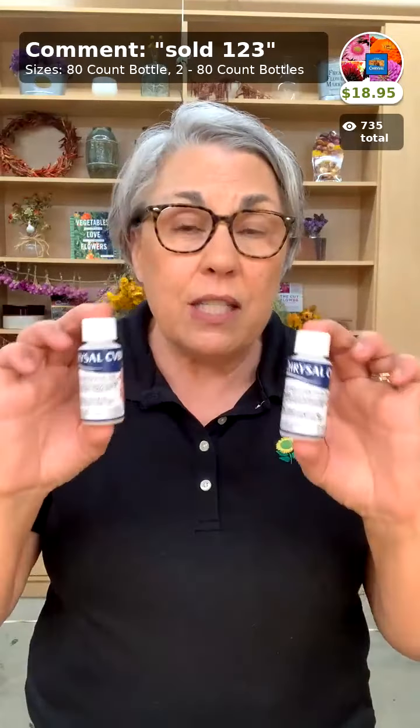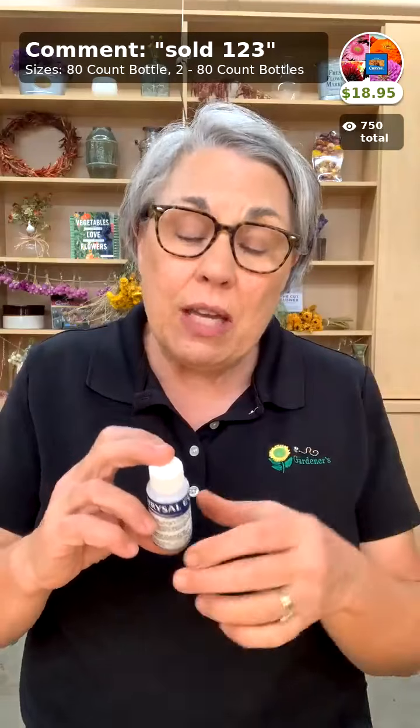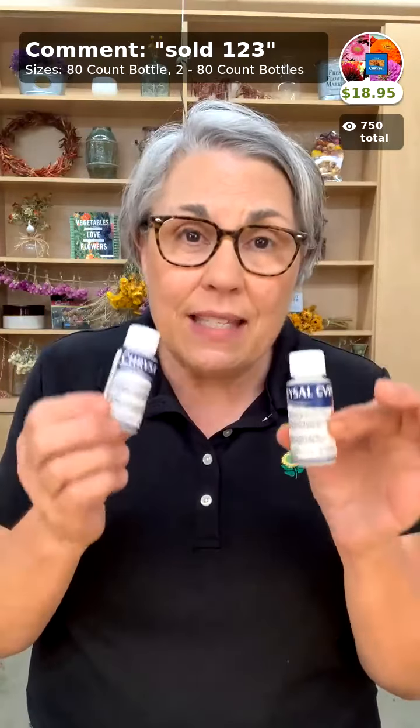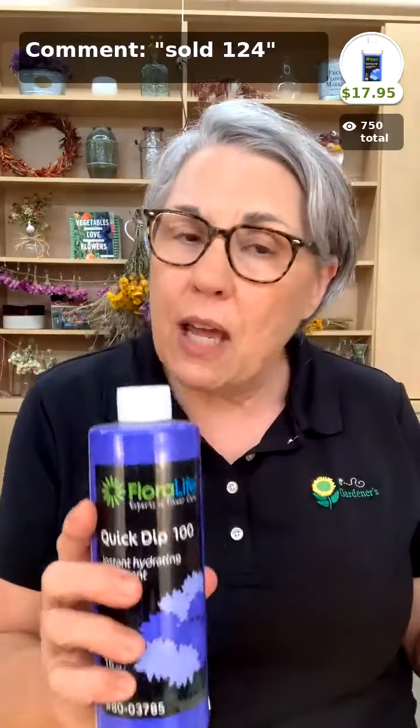Thank you sister — she just does the best basics, making beautifulness. Now I want to talk about conditioning flowers. First up is our CVBN tablets — this is a pre-treatment, not a flower food. This is what we put into our harvest buckets: one tablet in each bucket that has a gallon of water, and we harvest into it. The first drink a stem gets is bacteria-free water. The stem should sit in this for four hours but can sit for up to 72 hours — meaning you don't have to rush to move them on. Then when we move them on to retail customers we give them flower food to finish the job. This adds a couple of days of life to your flowers — it keeps bacteria at bay as long as possible.